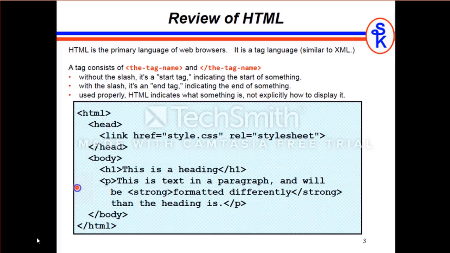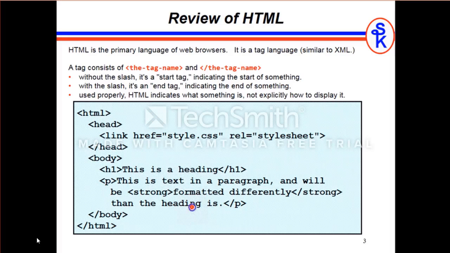So the body of the document is where you can see the document. So we've got body here. That's the data you would see on a screen. And this first thing which says this is a heading, you can see that this is in a tag called H1. So H1 starts there and ends there. And H1 means heading level 1. So you've got heading level 1, which is like the main title of a document. You might have a level 2, which might be the title of a chapter, or level 3, which might be like a subheading or something like that. So heading level 1 says this is a heading, so that's going to be printed as a heading on the page. And then you've got a paragraph of text. So the P tag means paragraph and everything inside of it, so it ends down here. Everything inside of it is paragraph, and that's the main sort of text you see in the page.